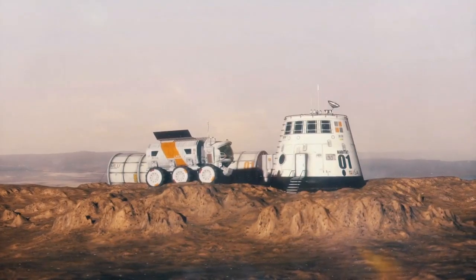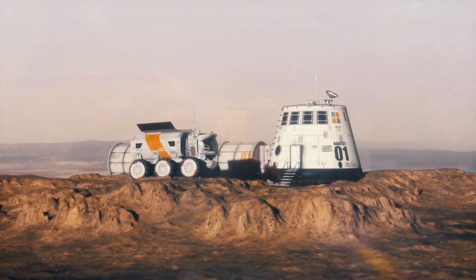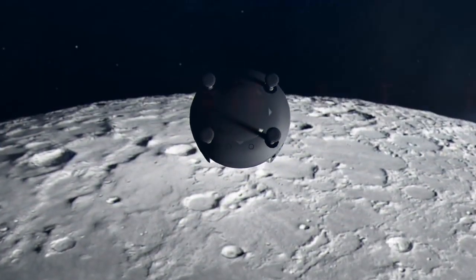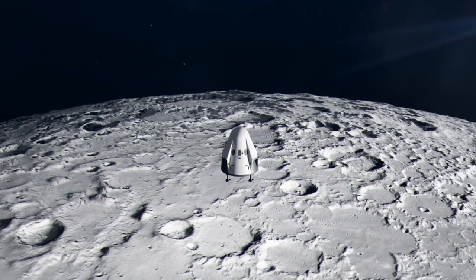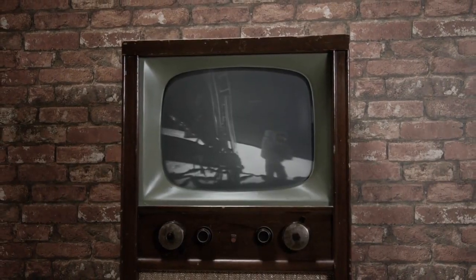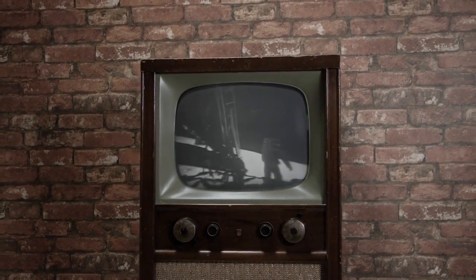This mission is particularly significant because it fills a gap left by NASA's cancelled VIPER rover, which was originally meant to explore lunar craters for ice. As of now, GRACE is the only spacecraft set to enter a lunar crater, making IM2 a crucial part of the Artemis program's long-term vision. NASA plans to land astronauts at the moon's south pole in 2027 as part of Artemis 3, using SpaceX's Starship.